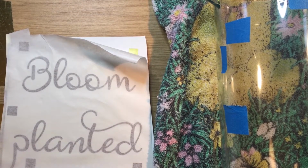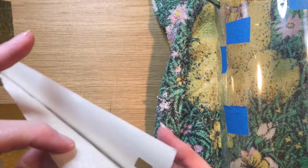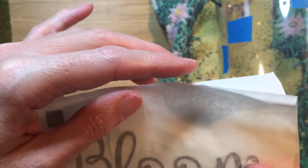So today I'm going to show you how to apply your vinyl decals that I've been doing as a free gift in my Glows Crafts group. Now what you'll find in your kit is your sheet that has your design, and you'll also find a piece of what's called contact paper.